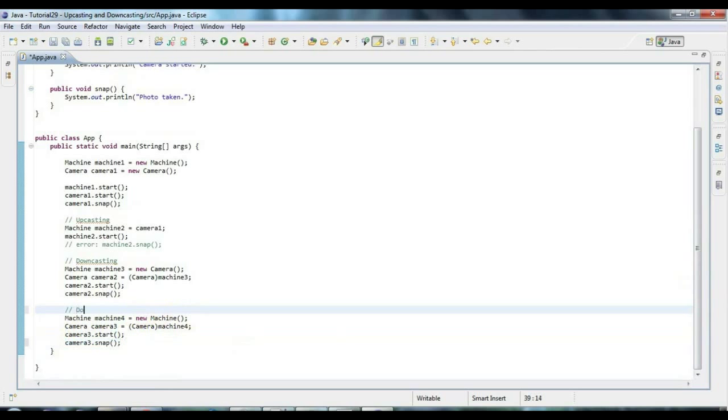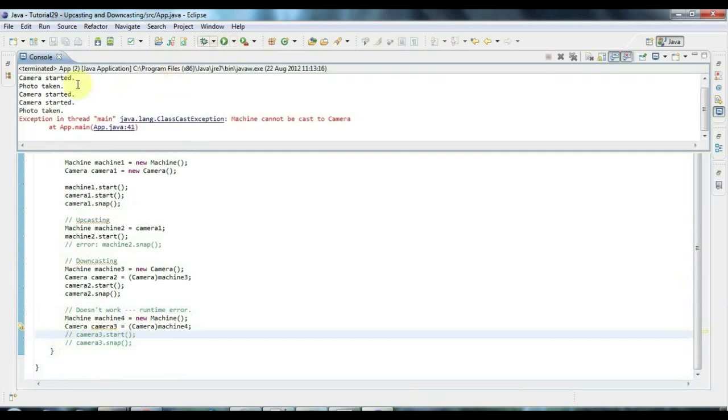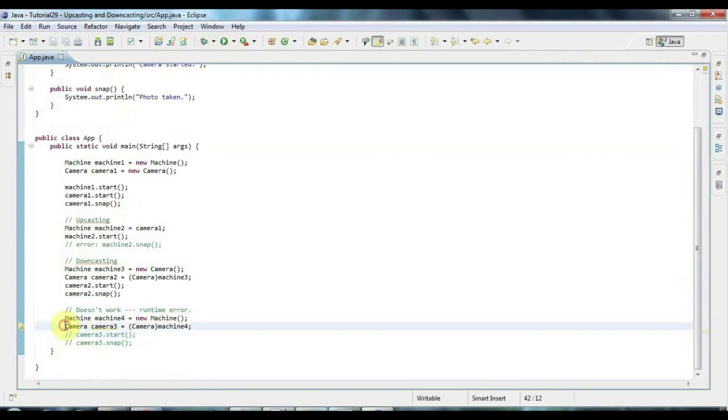So this doesn't work. Let's say runtime error, and let's just comment this out so that if you look at this code on caveofprogramming.com, you'll find that the program at least runs. Well, actually I need to comment this out as well, because that's where the error is.